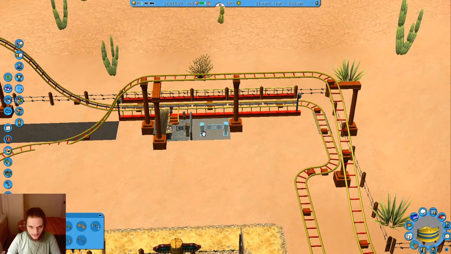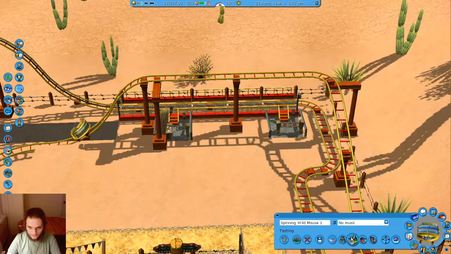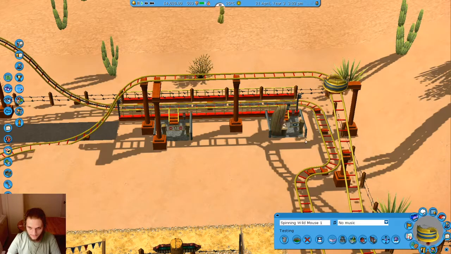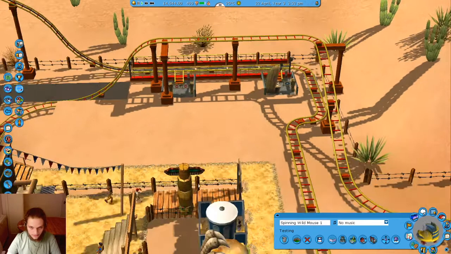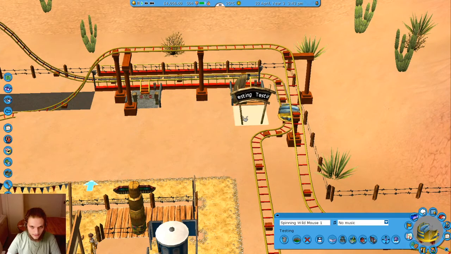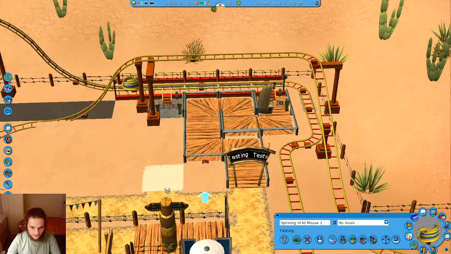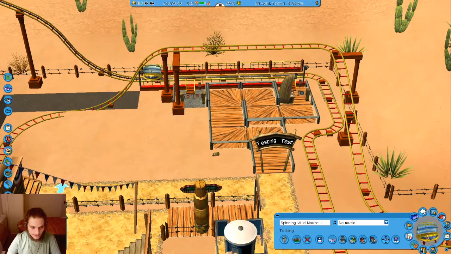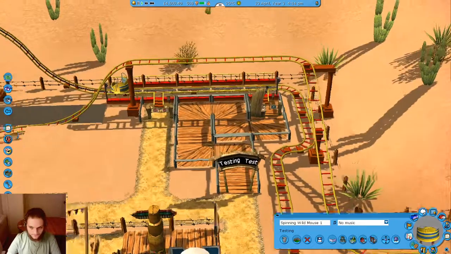Actually, no, I want it the other way around. I want to have the entrance... sorry, I want the entrance over here, so that when you're queuing, you can actually see the coaster going by. Right, so I need this. Okay, well, let's make this go over there like that. Well, like this. That's fine. Well, no, I can put a cactus there. That'll be better. So just like this.